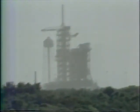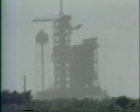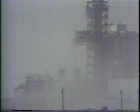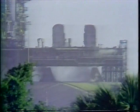Young should see it moving away out his window. 9 minutes, 40 seconds, go no-go status check in mission control for the first OMS burn. Given a go. And the solid rocket boosters should have splashed down by now, and APU shut down, retrieved in the Atlantic Ocean for use on another day. The external tank will not be used again. It'll be destroyed and will land in small pieces over the Indian Ocean. One burn attitude, using the 26,000 pound thrust engine, OMS 1 will be posigrade, moving Columbia forward higher on her flight path.